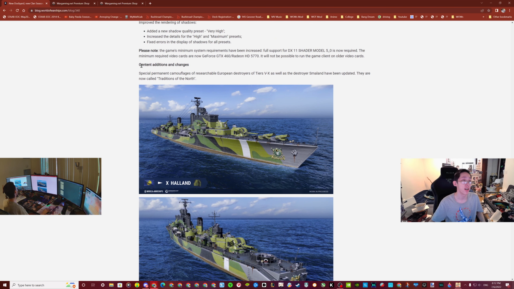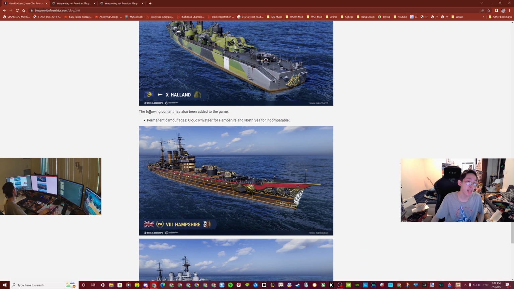And also, content adding and changing. The special camo flag researchable for the European destroyers, tier 5 and tier 10, for the Holland line and the small ones, have been updated. They are now called Creation of the North. So they changed it. And then the following content will also be added to the game. Remember these are 0.11.7, not 0.11.6. Just remember that.